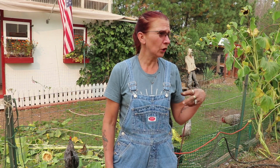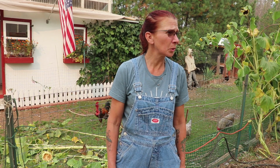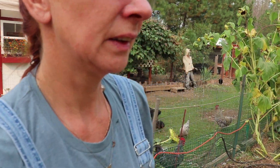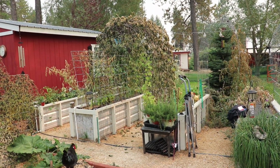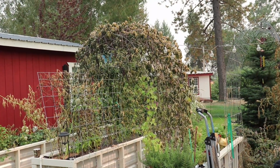So it's one of those I could work on getting the green beans or the purple beans and the scarlet runner beans down, because they're pretty dried up and needing to come out.